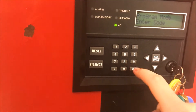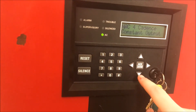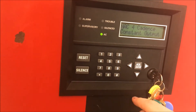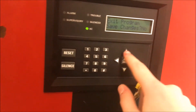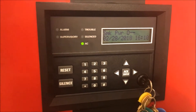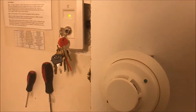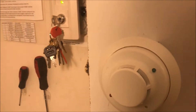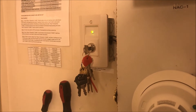I want to actually try something real quick that I just thought of. My key switch LED — the red part of the LED — is hooked up to NAC4 on my panel, which is the strobes, which I always keep at either constant output or sync. I want to see what happens if I put it on code three — see what the LED does. I want to see if it will go on and off, or go from red to green, which could be kind of festive. So we're going to put it in supervisory again; the strobe's going to be unhappy, but we're going to try this.